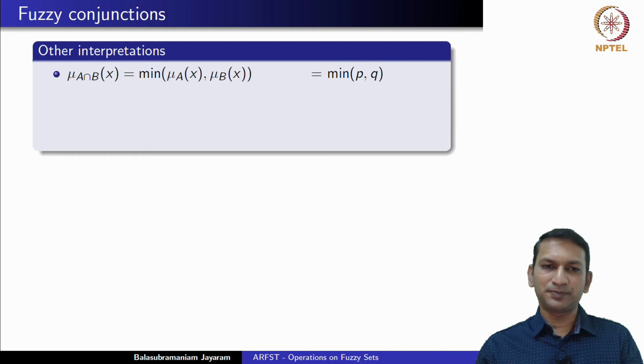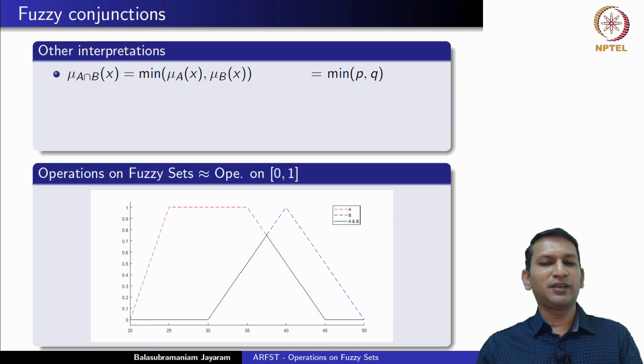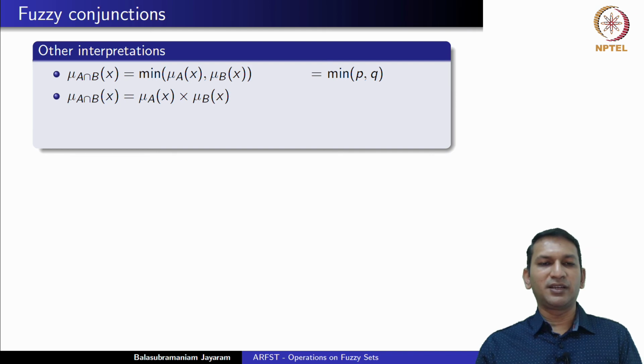Now we have seen that if A and B are fuzzy sets given by the red and blue curves, interpreting conjunction using the minimum function, we get the fuzzy set given by the black curve. Why not interpret the conjunction using this operation? As you can readily recognize, this is essentially the product operation, P dot Q, where P and Q are once again coming from the 0, 1 interval. It is clear that this operation will also satisfy the classical two-valued truth table for conjunction.